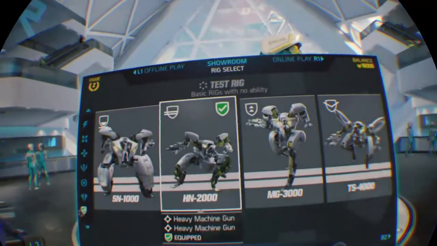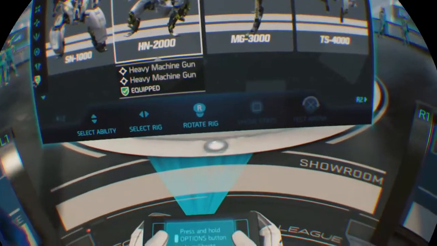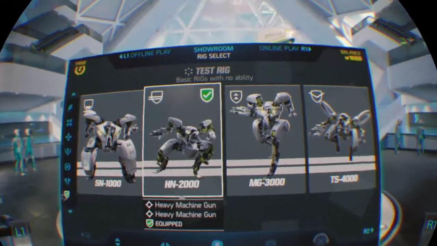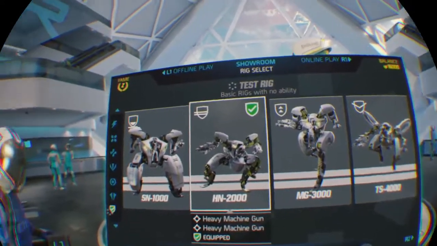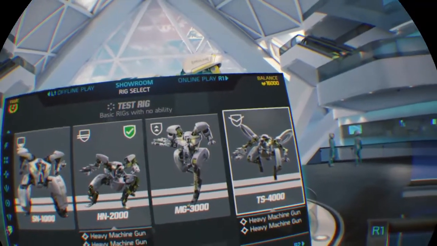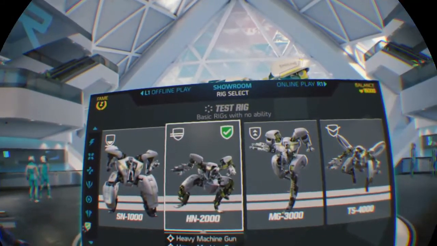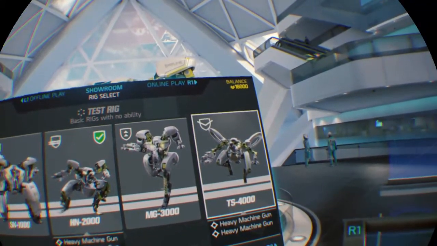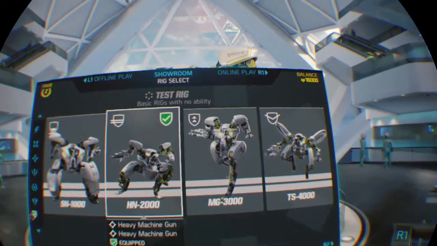Now, look down at the tablet in your hands. This is your interface for everything. You'll be using it a lot to further your career. The rigs you can see on the tablet are the basic rigs, including the Hunter you've just taken out for a spin. There are 4 classes of rigs, and you can select each one from this screen. Why don't you try changing your class now?